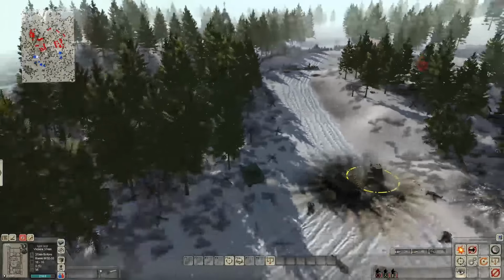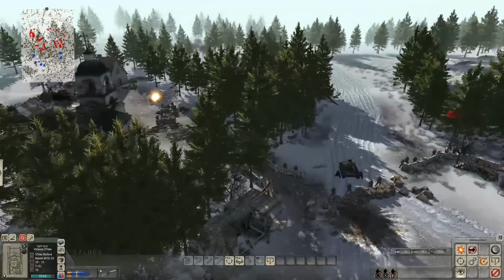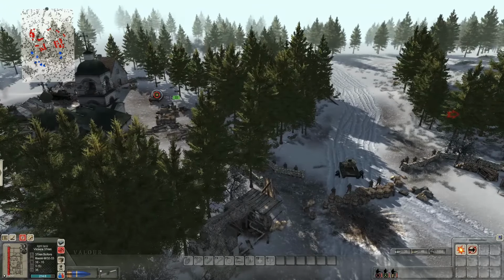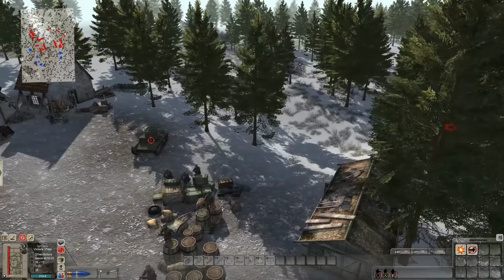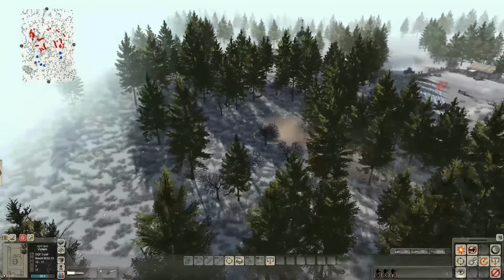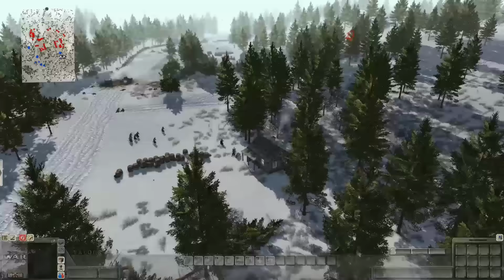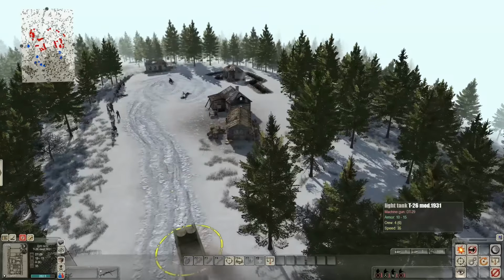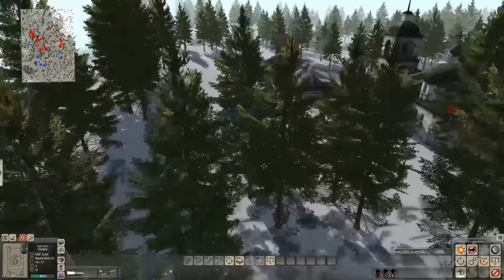Well, while we do that, I'm gonna send this tank to the left side and maybe try to flank them. Oh, we got hit in the track, so we have been tracked. That's how it works. Oh, man, I hope it doesn't blow up. Keep shooting. Just keep shooting. You're gonna take the left side and try to take him down. You're doing okay on this side. If you can, you know, move forward a little bit and start shooting the rest of the Soviets, I would gladly accept.